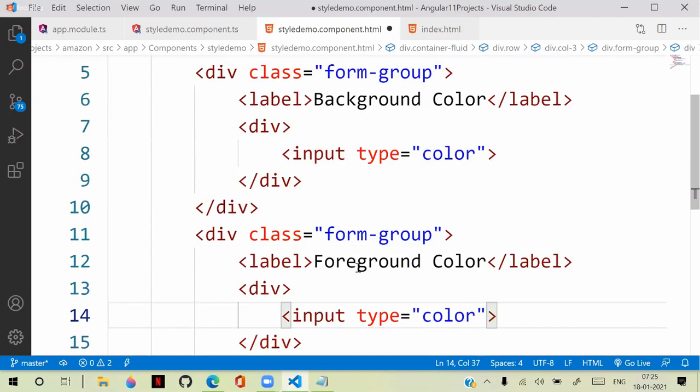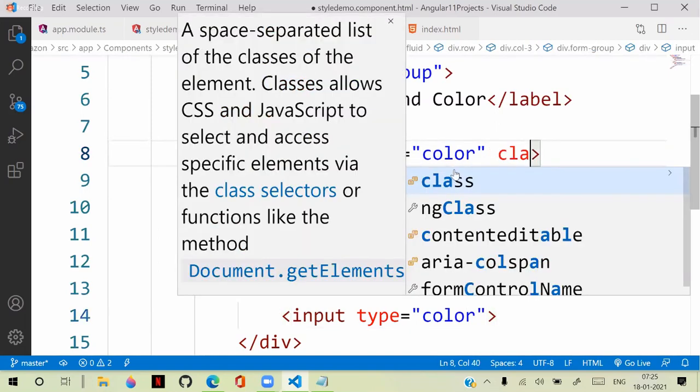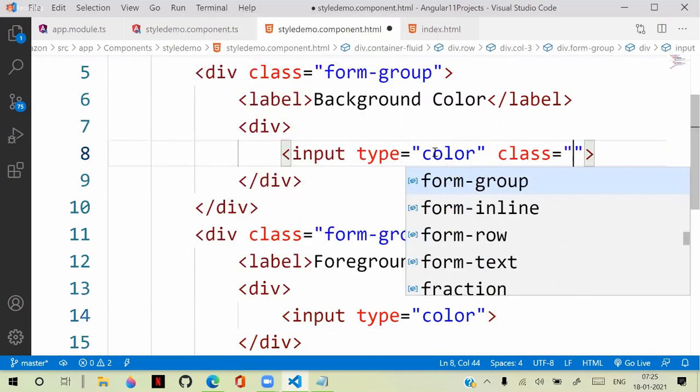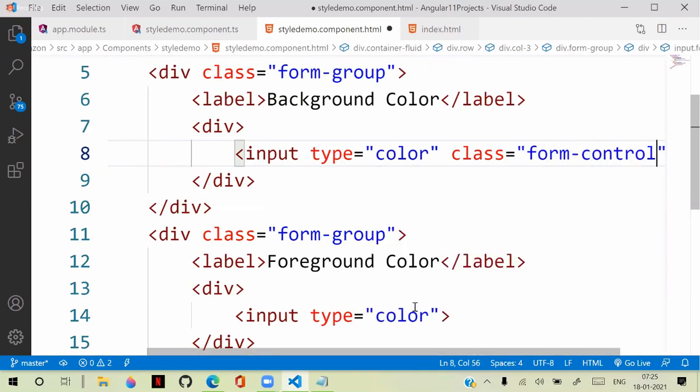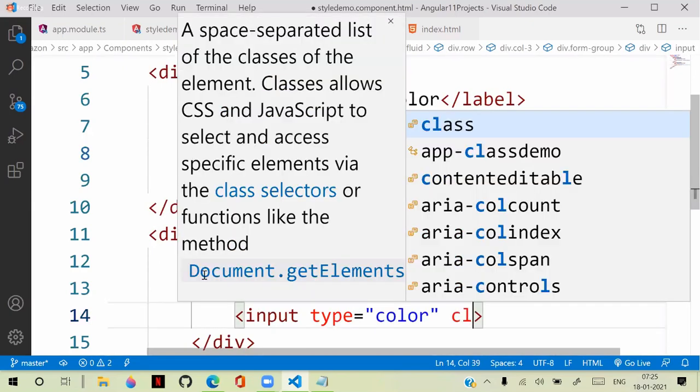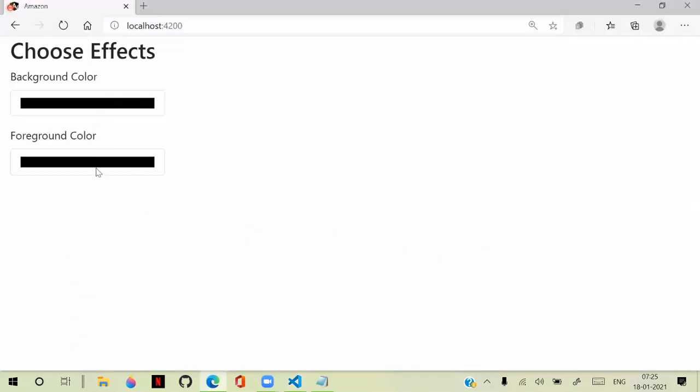The class applied is form control, for this also the form control class is applied. You can see we have a background color and foreground color.